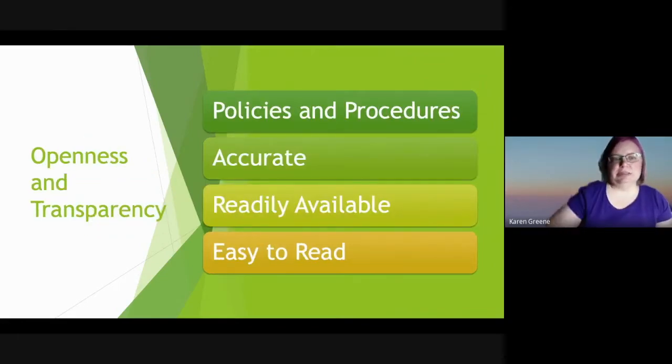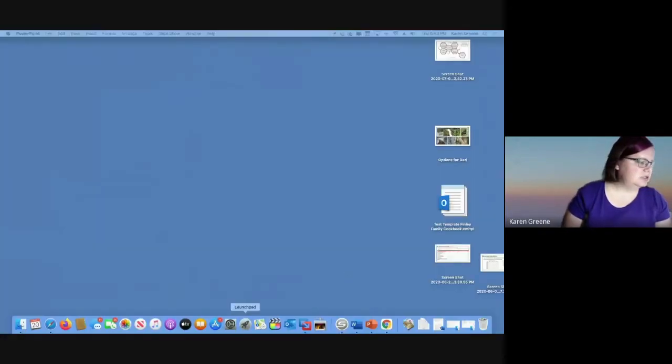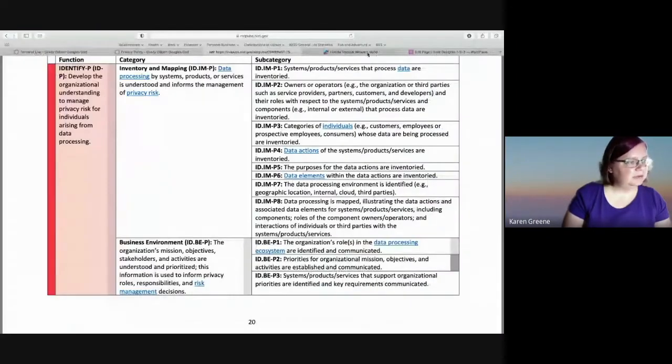Openness and transparency. So this is in terms of talking to the consumer, talking to the user of your website. Not only are you telling them what you're doing, but are you actually doing that? One of the things is that these policies and procedures are not set them and forget them. It's not, I have a policy and I've done enough. It's, am I actually doing what I say I'm going to do? In addition, is it easy for people to know what you're doing? So to this end, I wanted to show you another website that I work on, the Florida Tropical Weavers Guild.